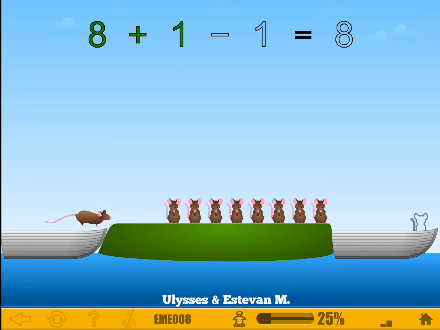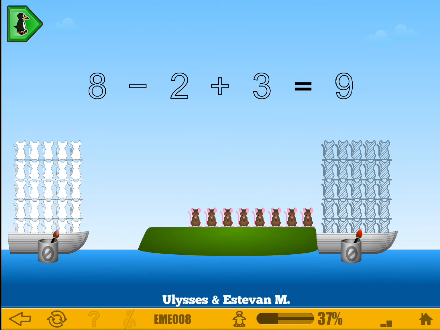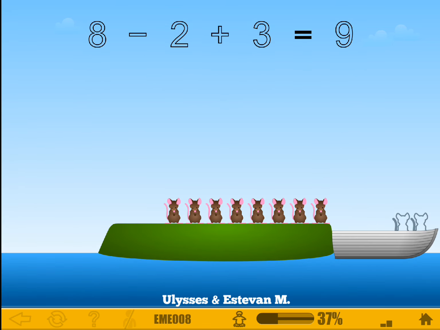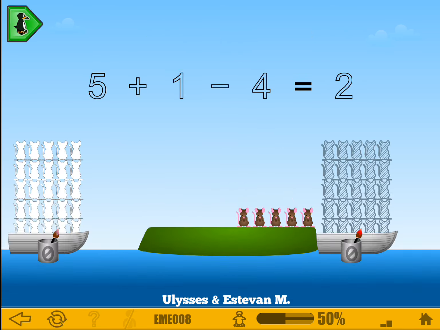I have more than usual now. Nine. One minus, not to leave. So, same thing. Eight. It's as close as. Then plus three. Minus two. Ready? So, minus comes. Not to leave. And then minus comes. Plus three. Come. Nice. And plus one. And minus four. Nice.